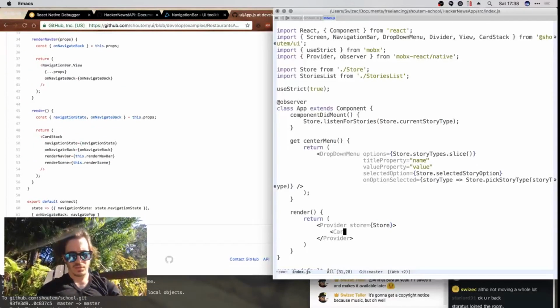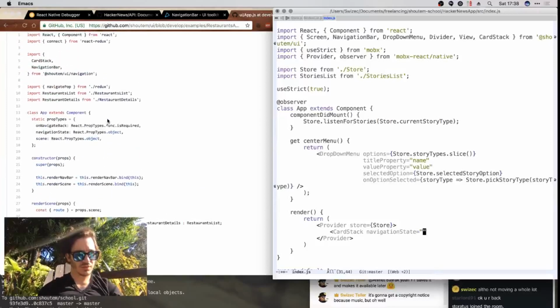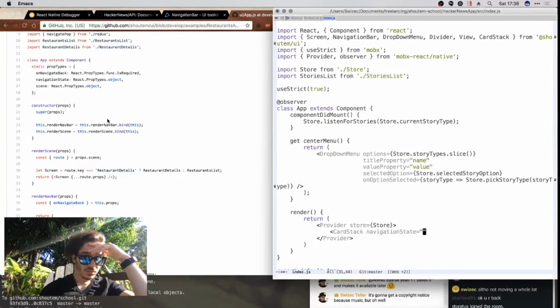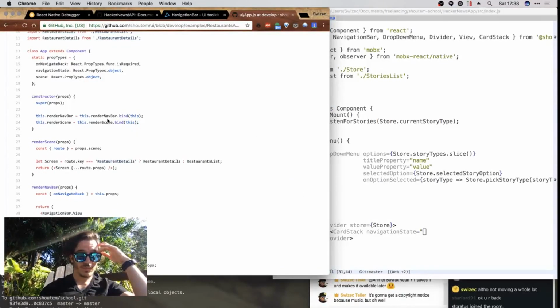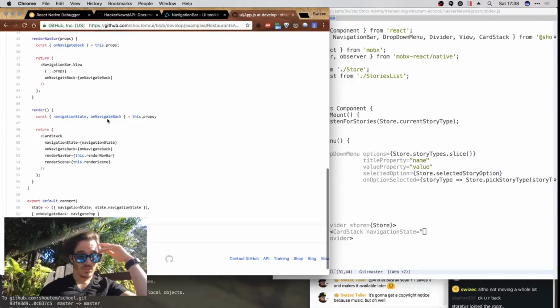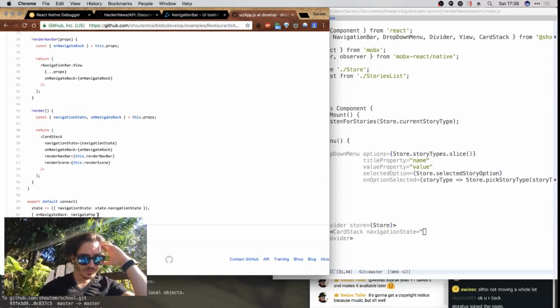So card stack, where navigation state is navigation state. It comes from props. State.navigationState, navigate pop. Okay.